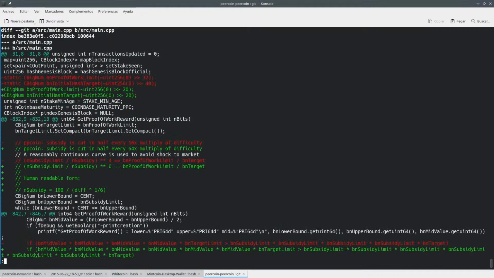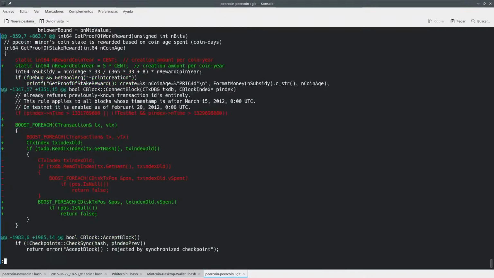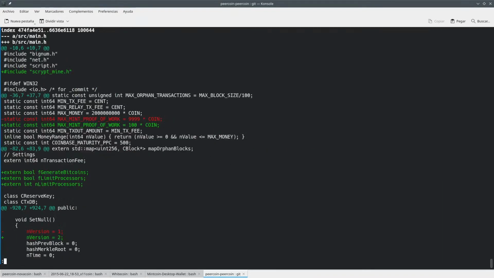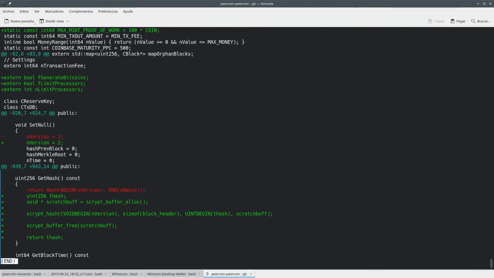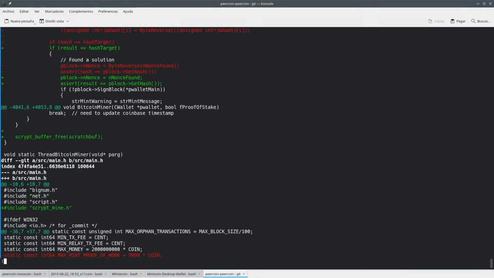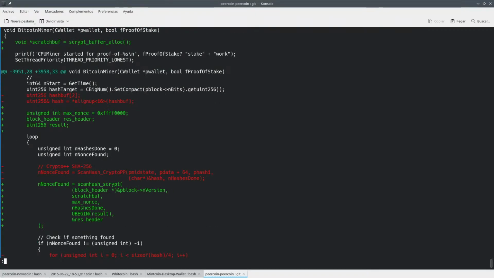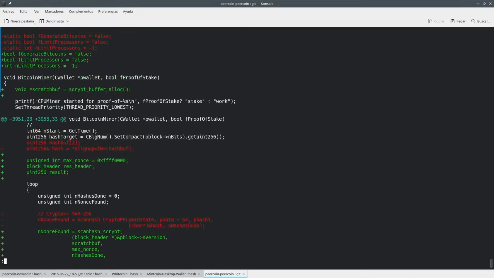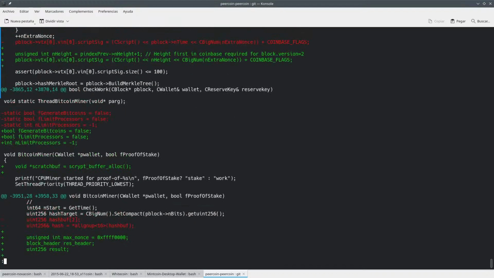Yeah, so what about all of this? Script something. Yeah, this is the same thing. Do not use crypto, use the other one.